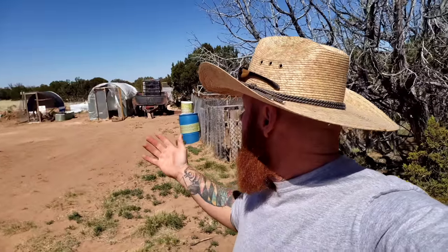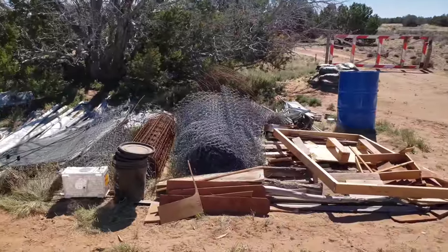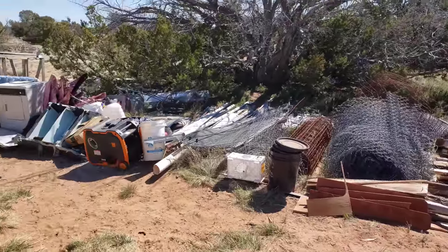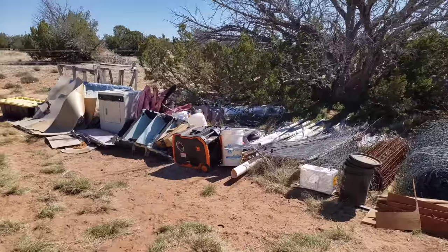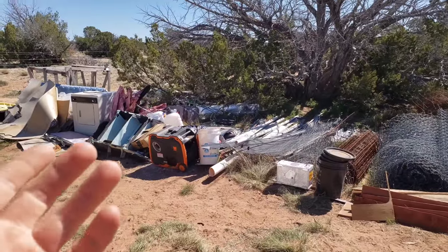My homestead may be rustic, but you can't say it's a mess — it's pretty spotless just about at all times. If I see something I pick it up and throw it away. If I step on a goat thorn, I throw it away so it doesn't plant and reproduce. There's just nothing out of place on my homestead. I do have scrap material — I love scrap material — and I do have some trash items like that generator, which is garbage now.